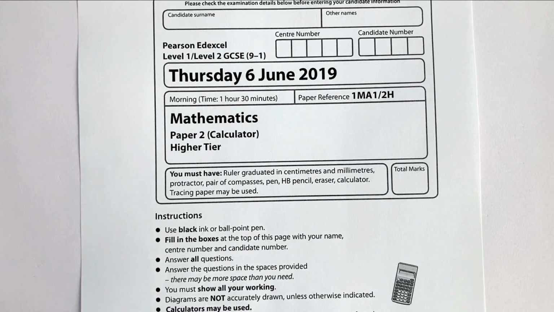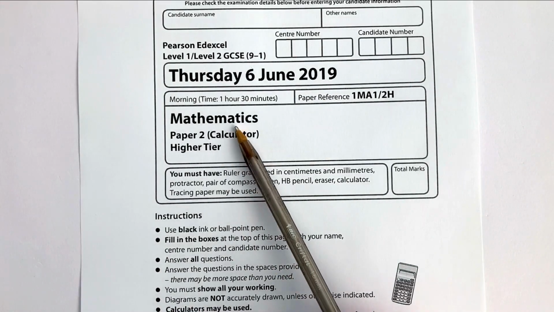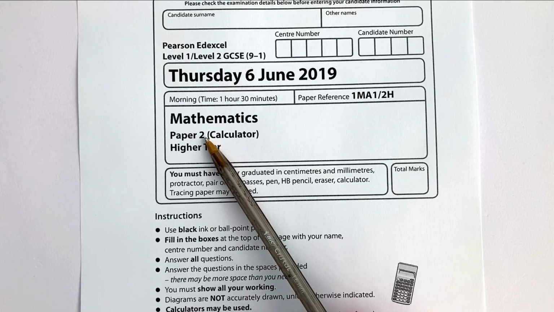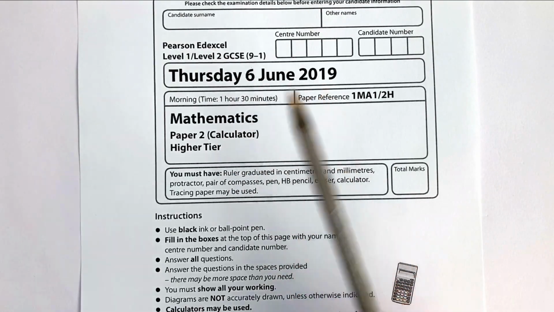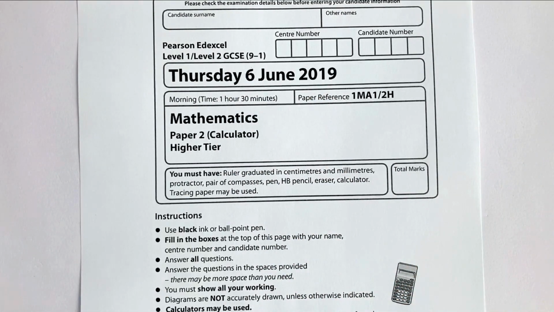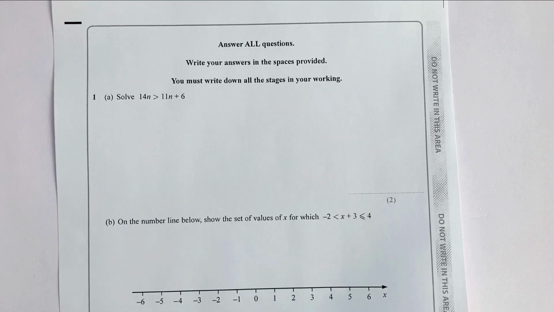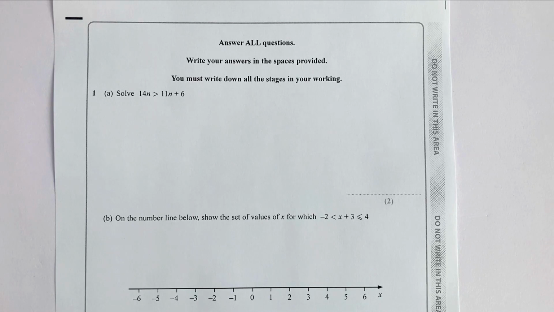Okay, so in this video, we're going to be looking at the Maths Higher Tier Paper 2, and it's for Edexcel from June 2019. Please do stop the video, have a go at each of the questions. So let's move on then to question number 1, which deals with inequalities.